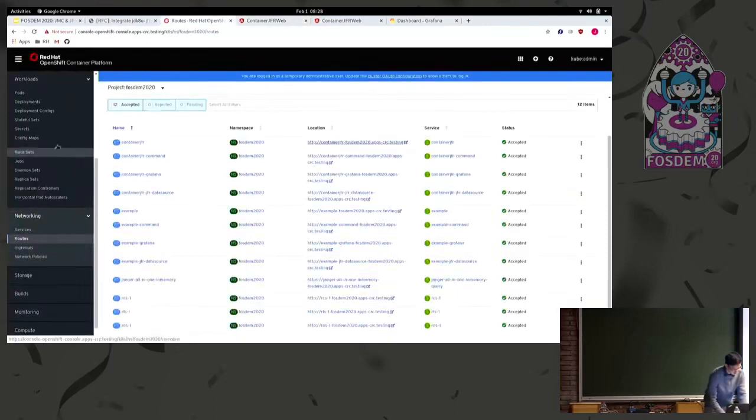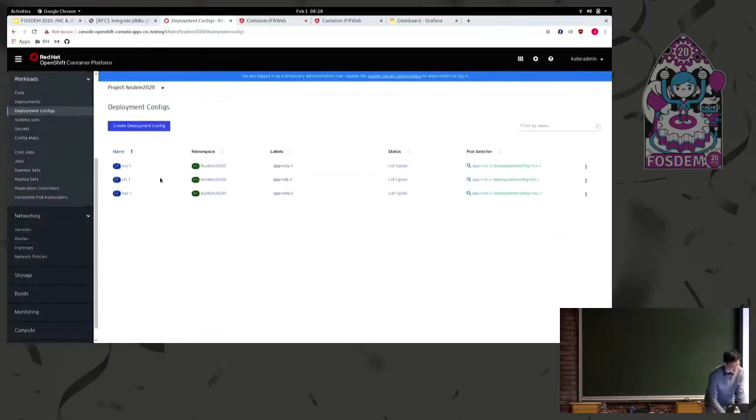So going back to the cluster, if we look at the deployment configs, this is actually where I've deployed the robot shop with poorly named names. So RCS is the customer service, RFS is the factory service, and ROS is the order service. So these are the deployments that correspond to the microservices I showed earlier.